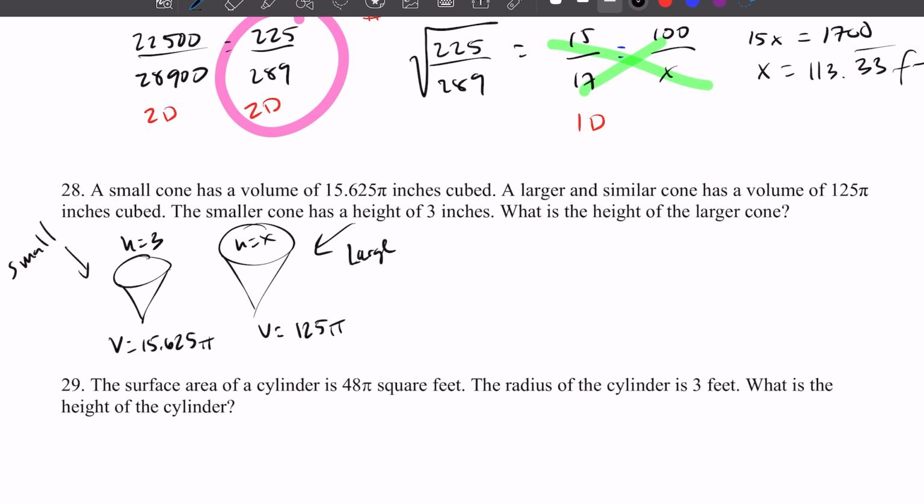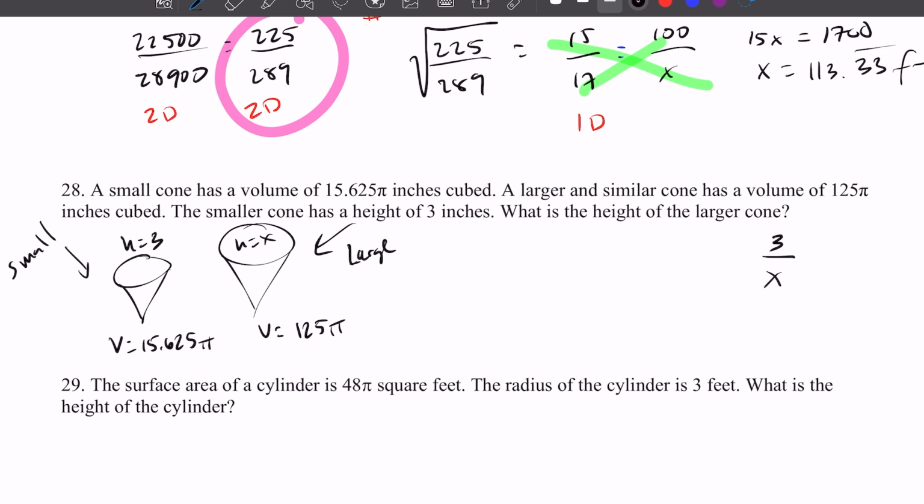So always find our scale ratio. We do know that scale ratios are typically one-dimensional ratios, and height is a one-dimensional object, right? But I can't say 3 over x because it's not a number over a number. We only have a number over an unknown, right? But I can go ahead and write that down. So 3 over x here. And we'll just put that on the back burner for now.